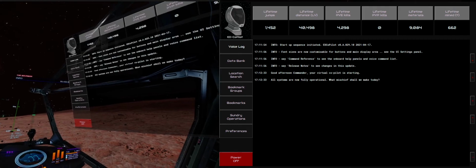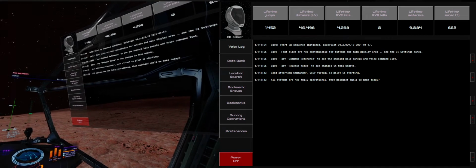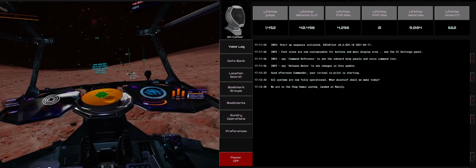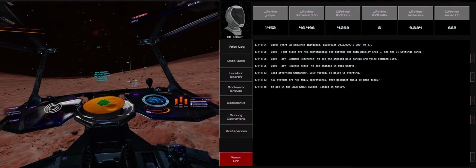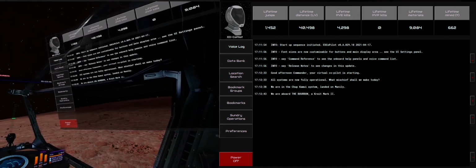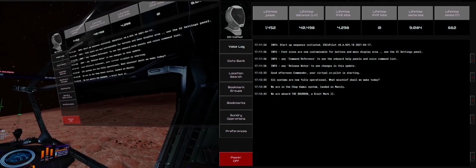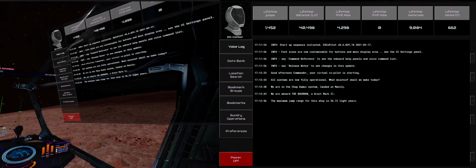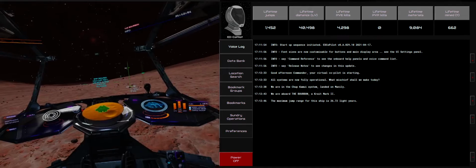What mischief shall we make today? We are in the Chubb Kamui system, landed on Meneli. We are aboard the Bourbon, a Krite Mark II. The maximum jump range for this ship is 26.72 light years.